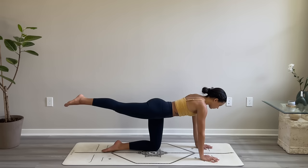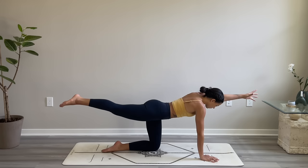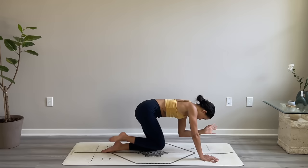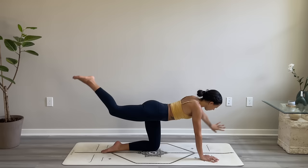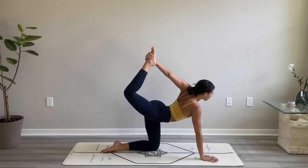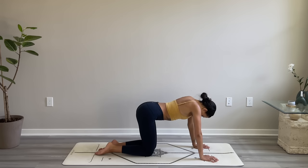Prepare to come into spinal balance. Place your left fingertips on the ground, hug your belly up towards your spine, core engaged, then reach your left arm forward. Holding here, take a big breath in, and as you exhale curl, draw your left elbow to your right knee. Inhale extend into spinal balance, exhale elbow to knee. Inhale extend, hold here, or option to come into tiger pose — bend your right knee and reach your left hand for the top of your foot, kick your foot into your hand and hold.